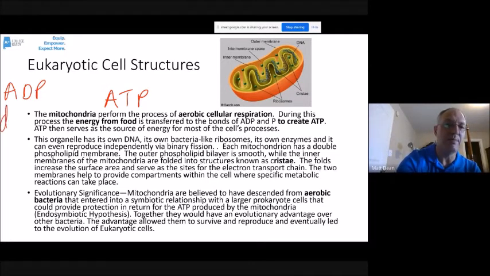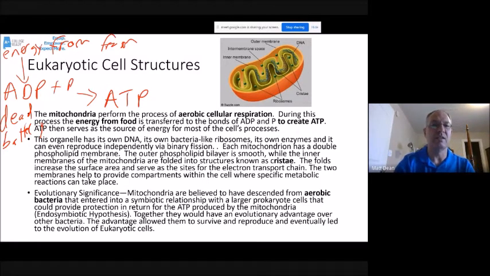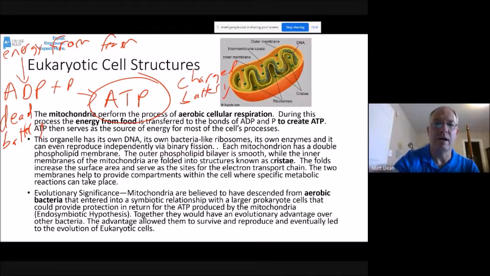I want you to think of ADP like a dead battery. So they charge it up with energy from food, add on another phosphate group to make adenosine triphosphate, ATP. That molecule, I want you to think of it as a charged battery. Almost every reaction in your body runs off energy from ATP. So ATP's job is to store and transfer energy and make it available for the body's processes that need it.